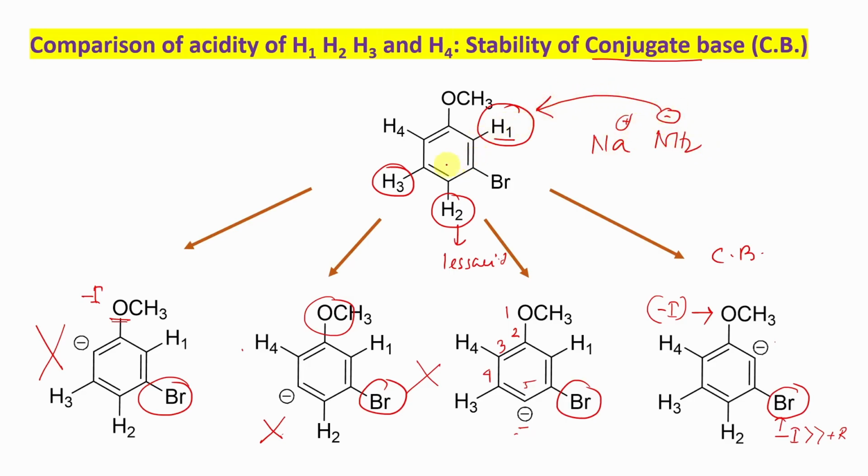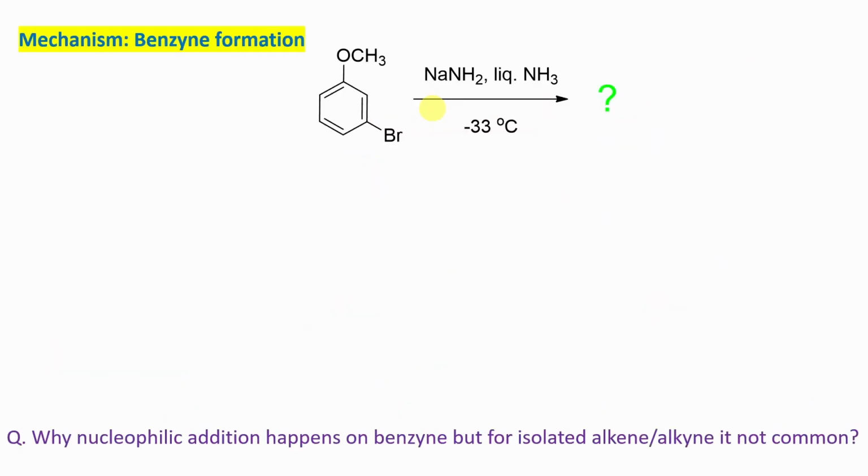Okay, so if it abstracts this proton, what will it produce? It will produce a carbanion. Students, let me draw it: here the negative charge, here OMe, and this is Br. Now what can happen? By the way, remember one thing, this negative charge is in the sp2 hybridized orbital, and it is not in conjugation with this benzene ring. Now what will happen? This will make an overlap with this carbon bromine bond, and based on this overlap, something will happen, which will make this bond unstable.